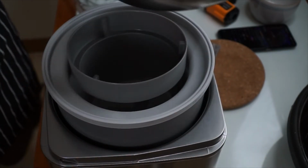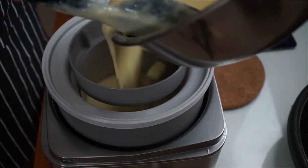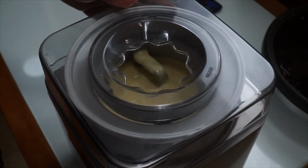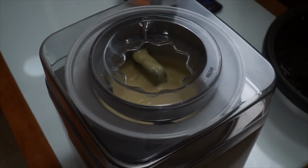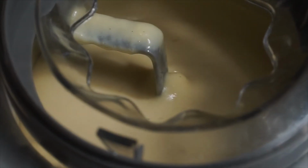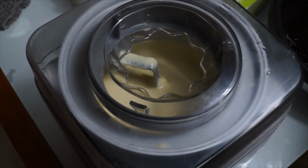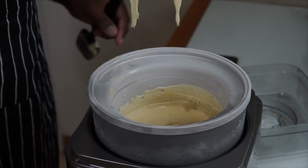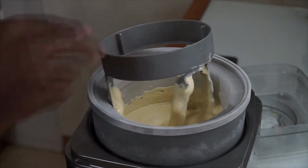Then we're going to add our sauce into our ice cream maker. If you don't have an ice cream maker, don't worry, we have another technique we can show you. We're going to let that go for about 20 to 30 minutes. Slowly it'll start to thicken up and get more and more frozen, and you can decide whatever texture you like or prefer. Keep an eye on your ice cream machine and keep checking to see what kind of texture it has.